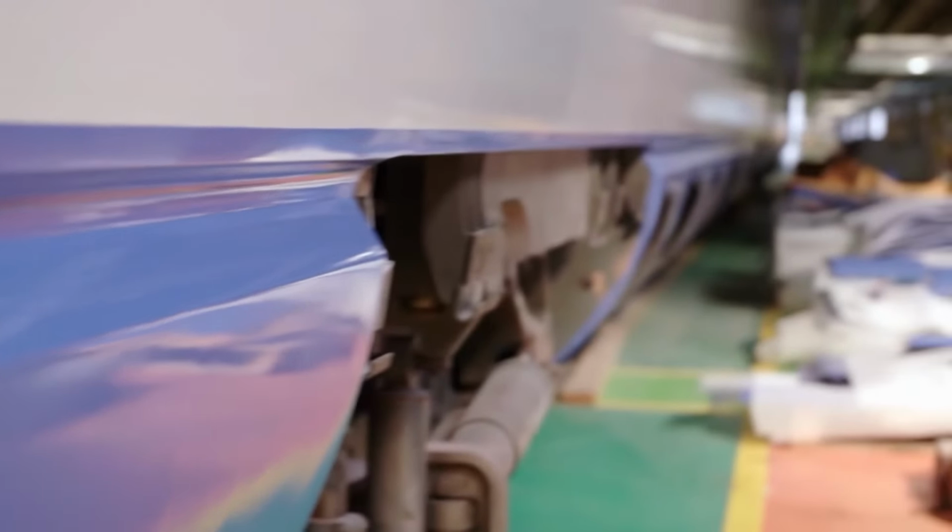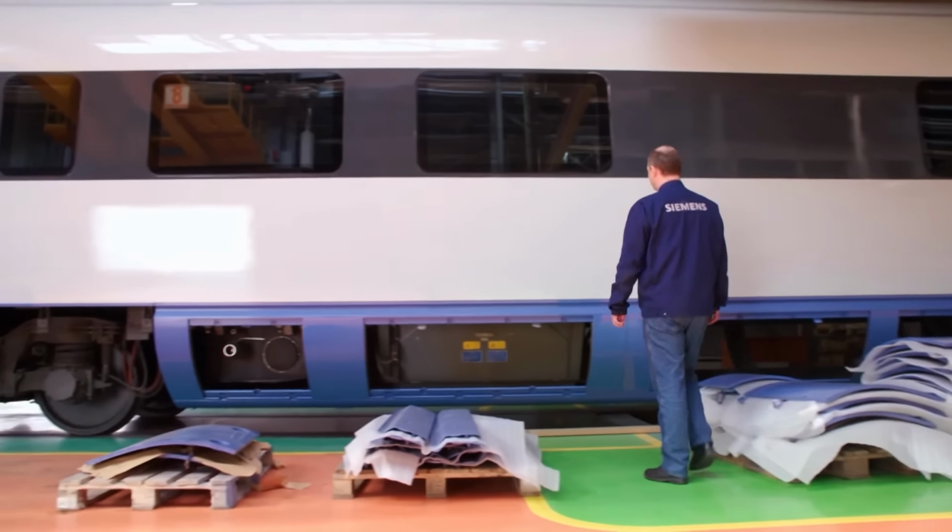Day 15 of the mega pit stop, around about the halfway mark. The first part of the train is almost finished. You can no longer tell that it's already traveled 3.7 million kilometers. The paint work on this half is finished. They've done a good job. Now we can swap the two halves of the train. Right now we're still on schedule, which is really important to us. Despite the minor difficulties, we're halfway finished with the overhaul. But we still only have about 20 days until we have to return the train to the railway company.